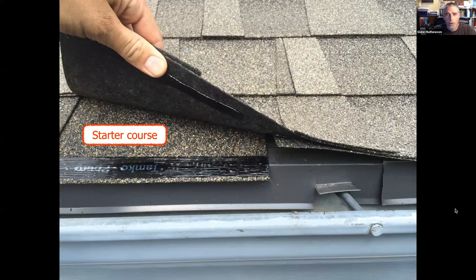What happened here is they placed the starter strip with a selvage film — a plastic film applied during manufacturing so stacked shingles with their adhesive strips don't stick to each other in the package. They installed it in a manner that actually ensured this half would not seal down.